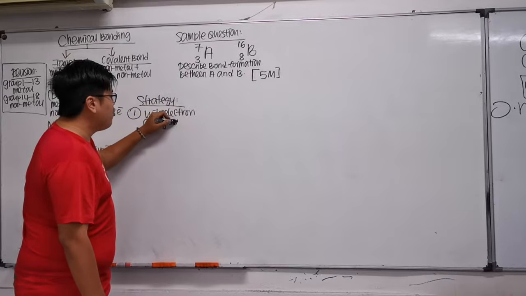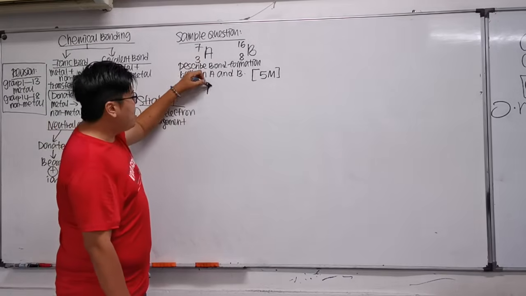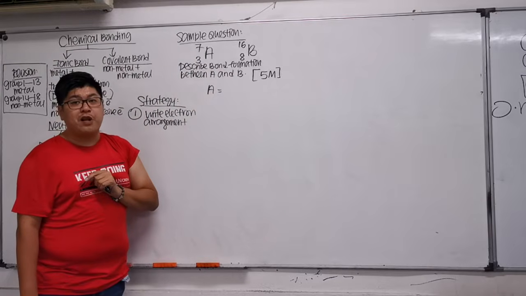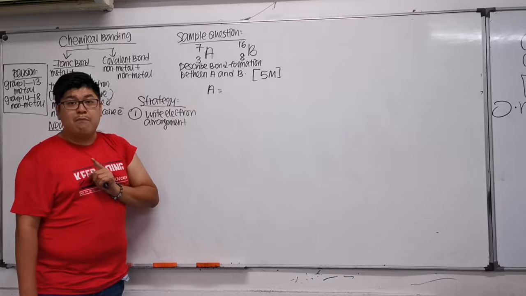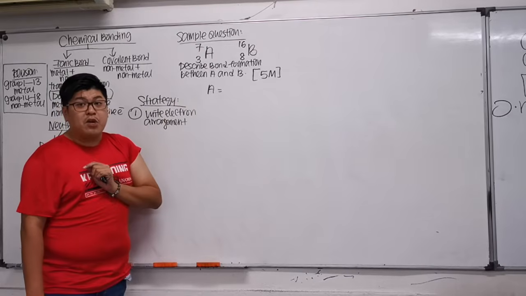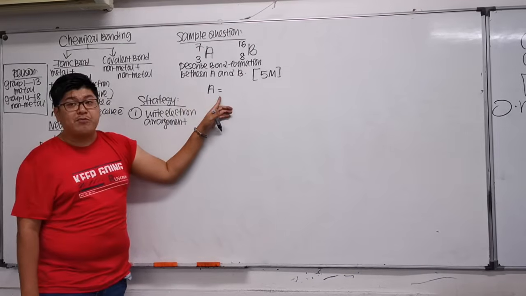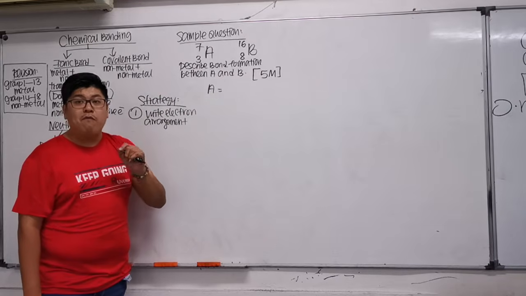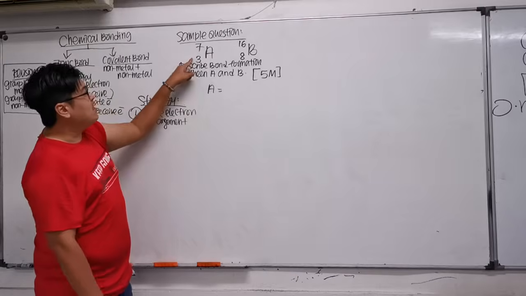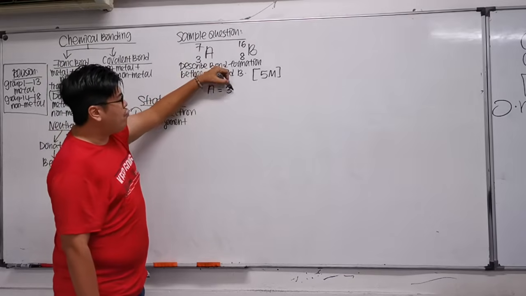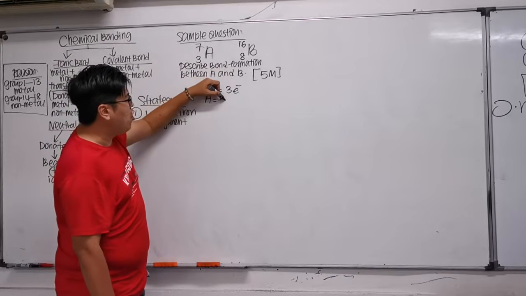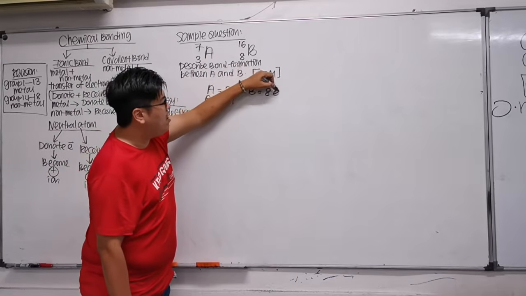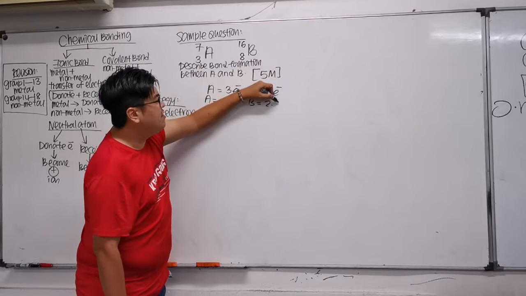Let's write our electron arrangement. Our A has 2 numbers. Guys, when you want to write electron arrangement, which number should you use, big or small? Small number, right? Because to write electron arrangement, you must know the amount of electron, and the amount of electron is the same as the amount of proton. Clear? So use the small number 3. A has 3 electrons. A is 2.1. Look at B. B has 8 electrons. B is 2.6.